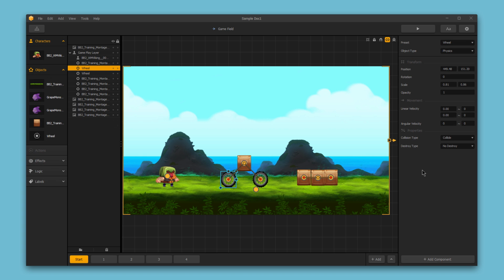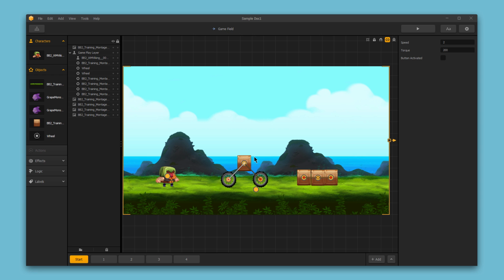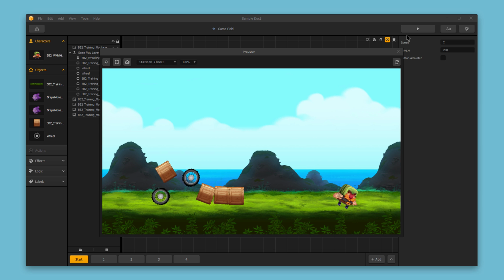So I've removed a couple items from my scene because I want to show you what we can do when we set both of these objects as wheels in the option bar, and then we've set each of these connection motors to auto drive at sort of a slow speed and added some torque options and connected everything to this box here. So I'm just gonna click the preview button. And you can see even though our game has advanced forward, I now have this little car creation that I've made that is auto driving and is attempting to navigate these three connected boxes that I've added into my game.